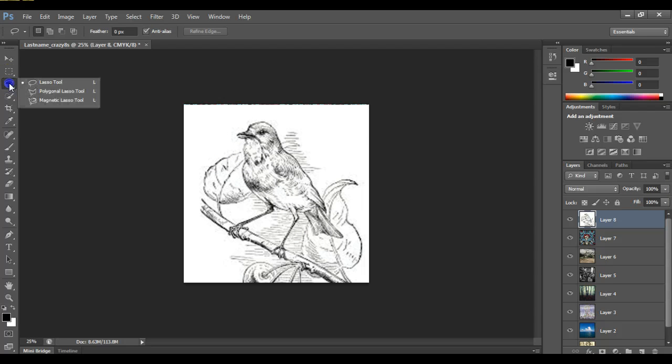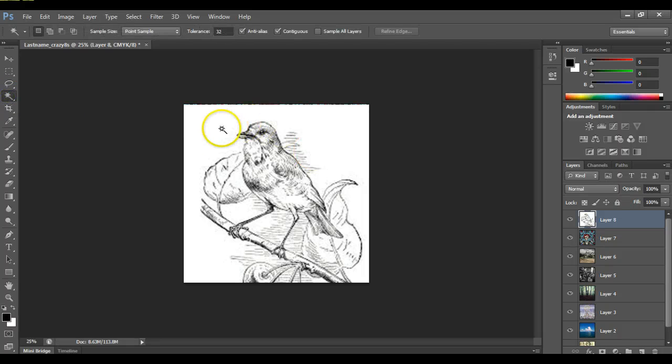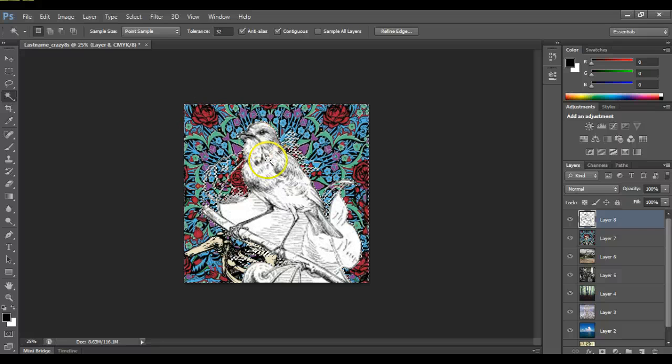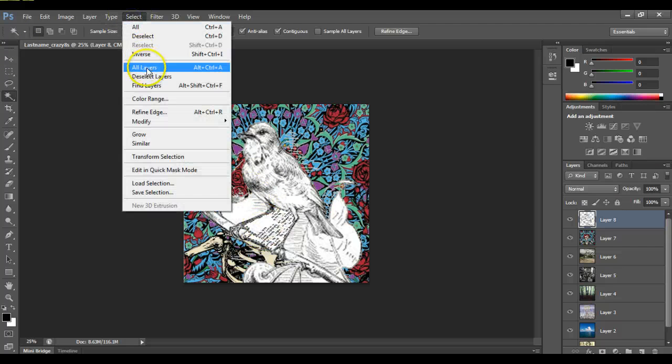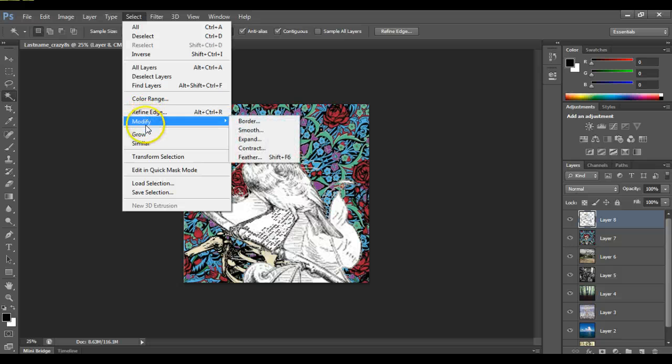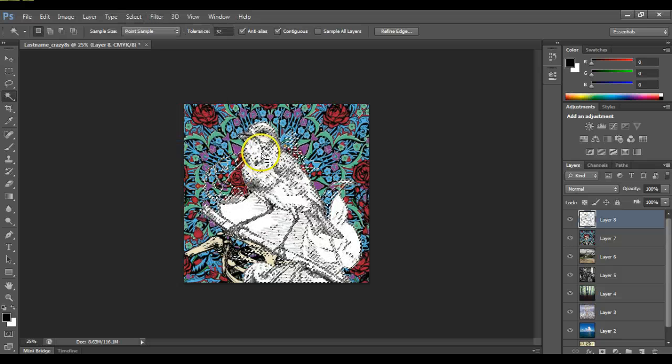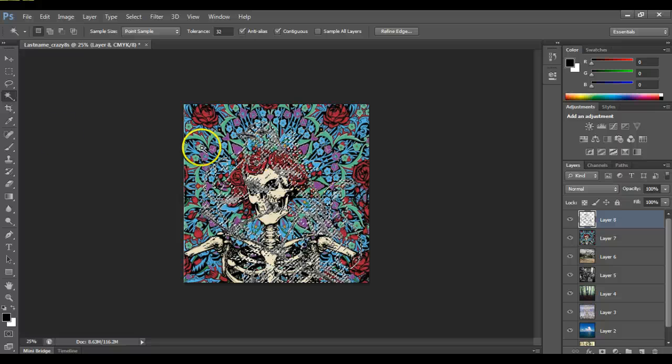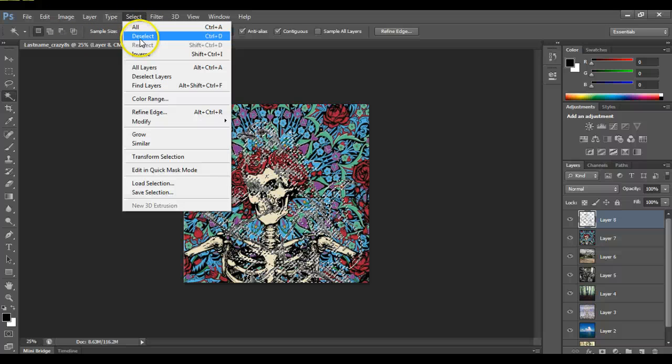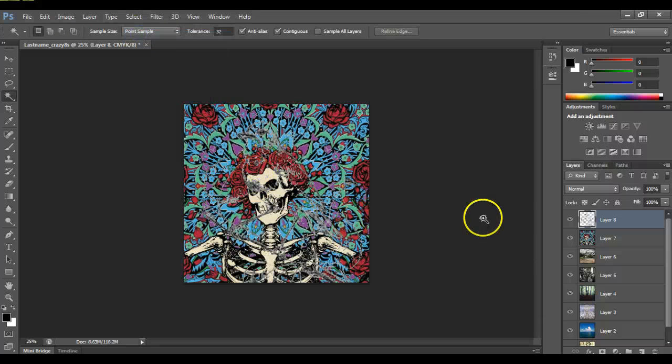So we can use some of the selection tools like the lasso tools. Some of you might want to use the magic wand tool, especially for things like this where there's a lot of white. You can quickly select white and hit the delete button on the keyboard. Something interesting to use as well is, once you have some white selected, you can go to Select and go to Similar, and it will select all the stuff that is similar to that. So then you can easily select all the white. And when you have all these dancing ants and you want to deselect them, go to Select, Deselect, and it'll deselect all of that stuff.